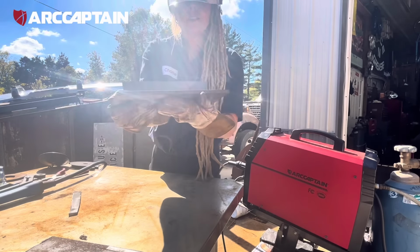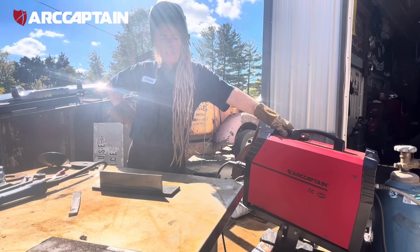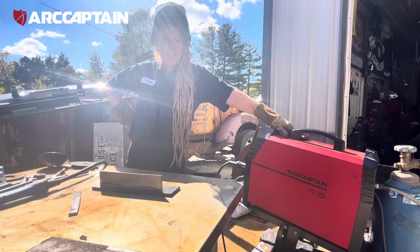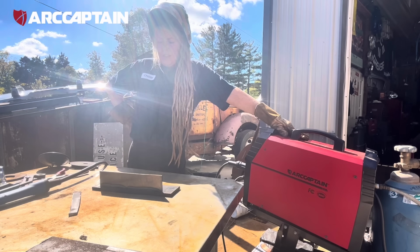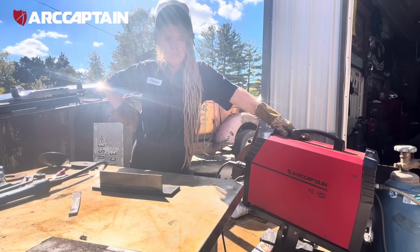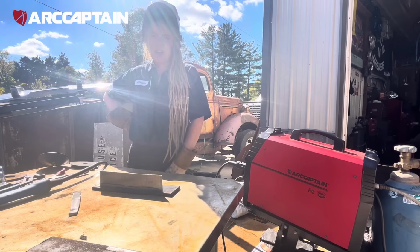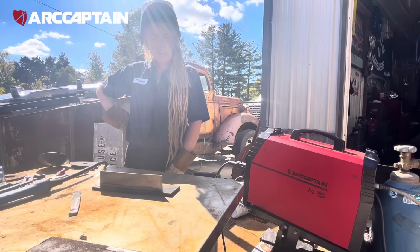So Tim and I were talking this morning. A year ago, I was talking about how I didn't feel like I had the artistic medium that I wanted to express myself, and I was kind of jealous of the fact that he could build all this stuff and weld, and it sounded so intimidating. And he said you should just do it, and Arccaptain has supported me fully in trying this out, and it's been really fun. So I really appreciate them for that, and I really appreciate him for always encouraging anything I ever want to give a try.